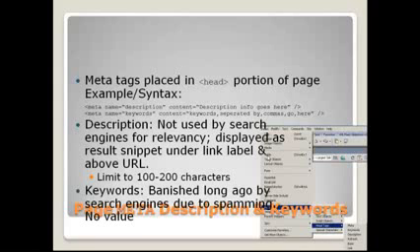And the keyword tag, like we said earlier, was banished a long time ago because people were just spamming it. They were stuffing every imaginable keyword in there that would get a ton of searches but had nothing to do with their page, so that no longer has any weight or value. A lot of site owners aren't aware of that, so it's really easy to reverse engineer what they're trying to go after. That's why I said earlier that we tell our clients not to put the terms they're trying to target in their keywords tag.